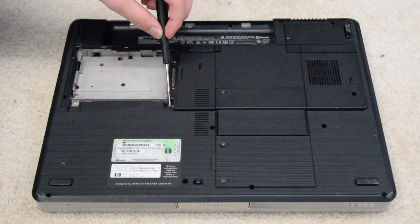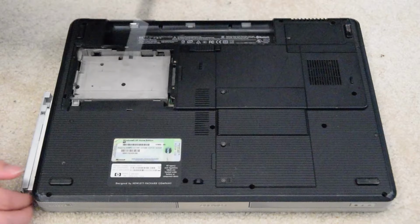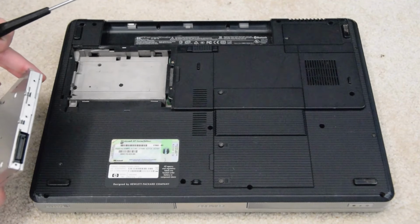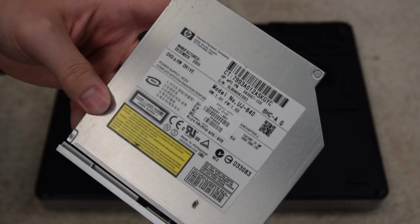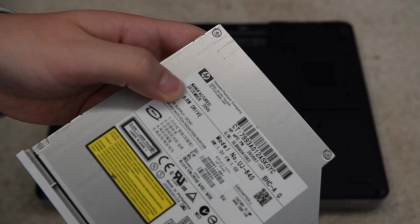Underneath this cover is also the screw for the optical drive, or, well, it would be there, except the bracket was shorting out the motherboard on the system, so it wasn't detecting an optical drive right. And, well, this is actually a replacement drive, same model and everything, just the original was having issues reading disks, and I happen to have this one laying around.